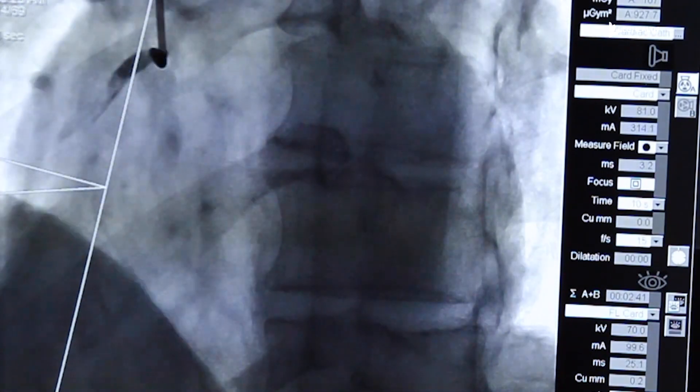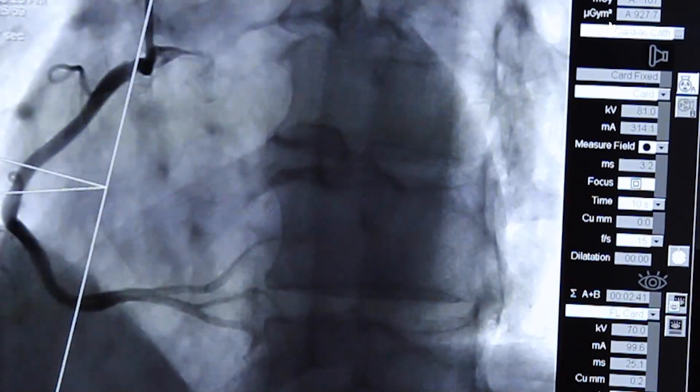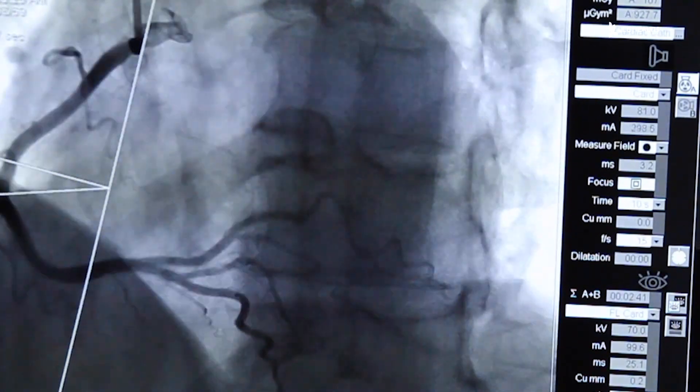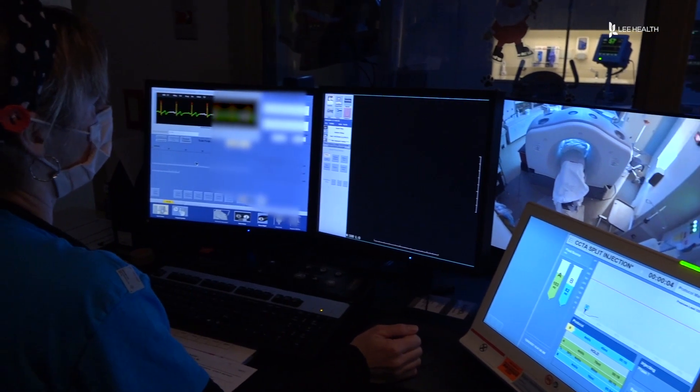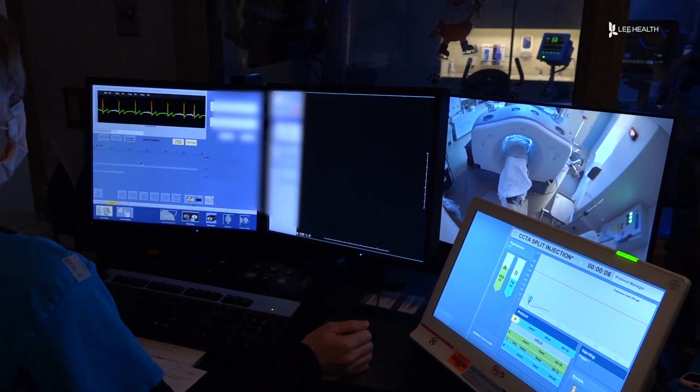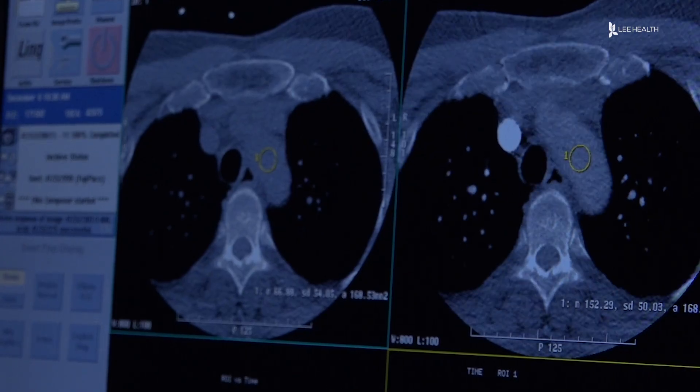Lee Health Cardiologist Dr. Juan Lopez Matei says in the past, doctors used an invasive technique called a diagnostic cath, where they'd have to enter the artery using catheters. Now there are new guidelines that strongly recommend doing a cardiac CT. When you do a CT, you can see what is in the wall of the vessel and outside the vessel, and you can see the plaque, which is something that in the past with invasive angiogram we would miss.